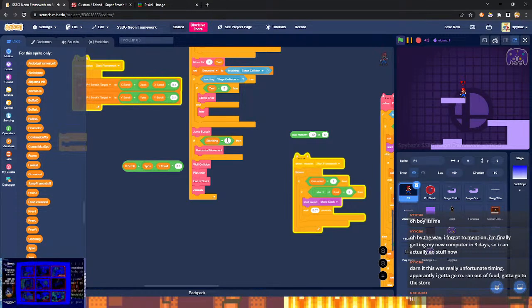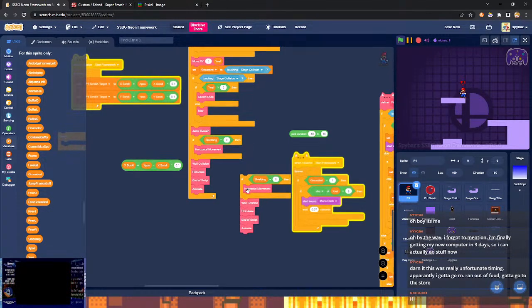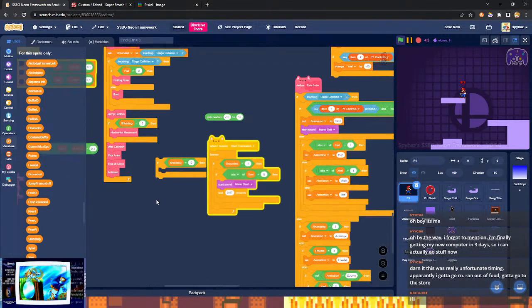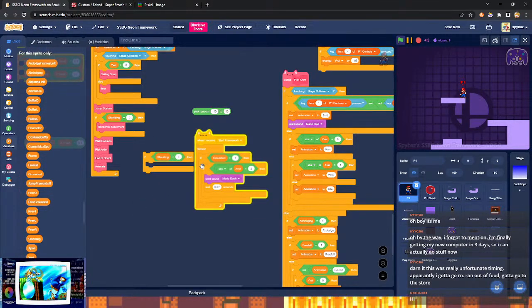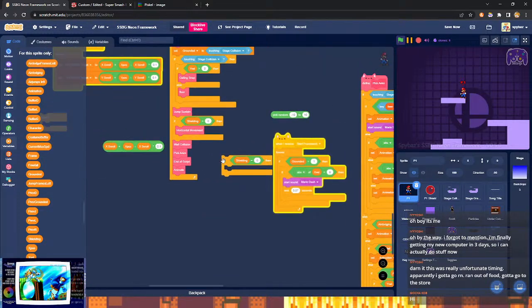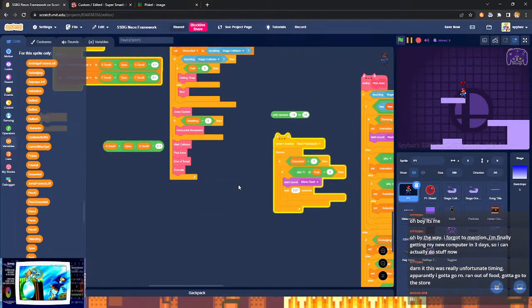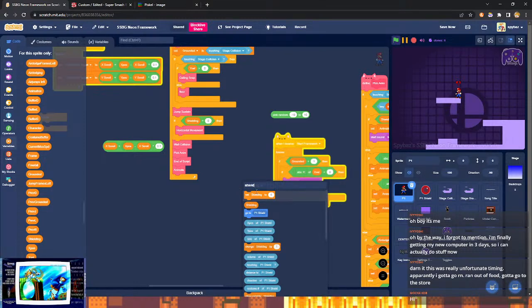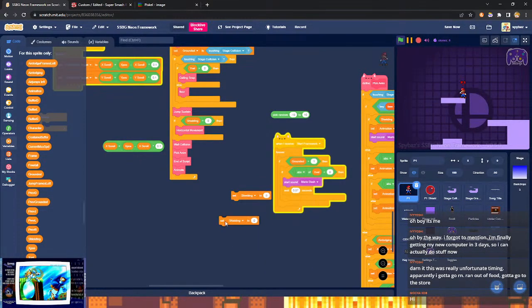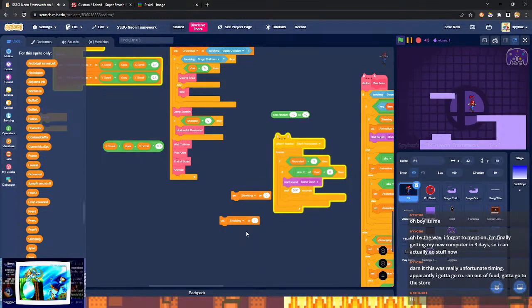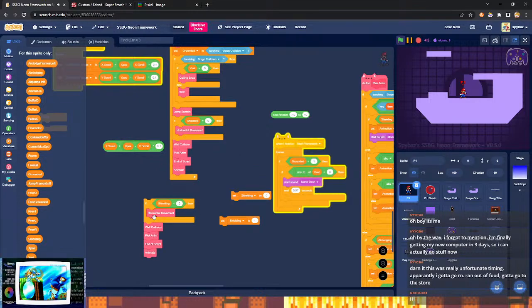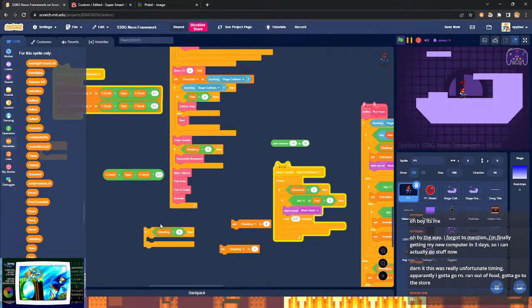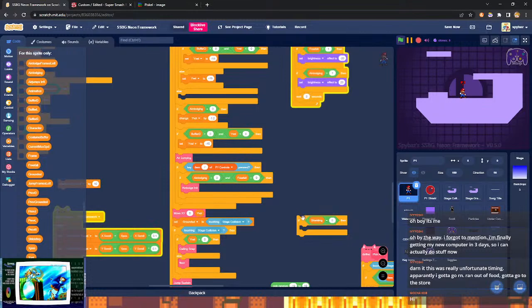Okay, you can skid while in shield. What? Okay. And then you should also be here. Okay, that works fine. Doing this. Okay, that works.